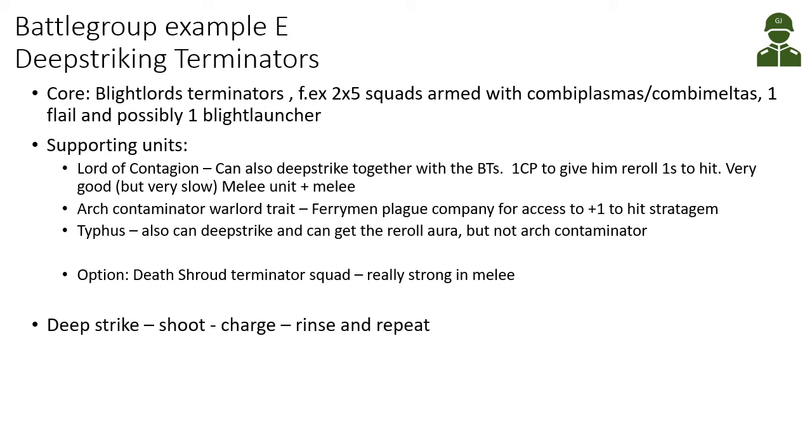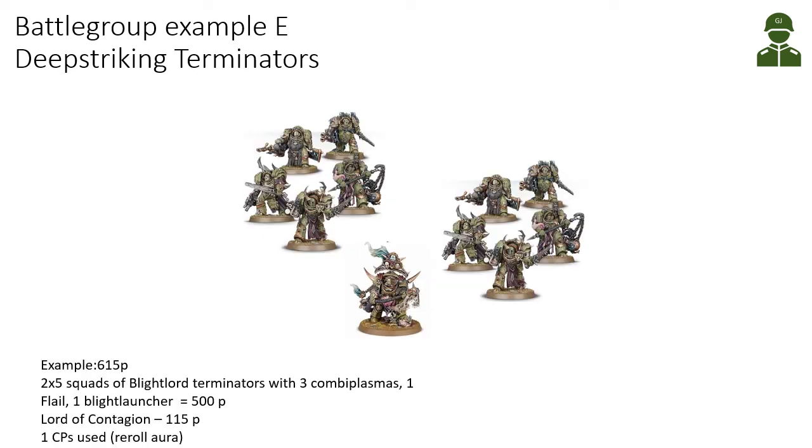And the strategy here is deep strike, shoot with all the weapons, charge, and then continue. Of course, making the charge is really important, and that would be really good if there was some stratagem or some new abilities, relics that make charging, adding some benefits to charging. That would be very nice in the new codex. So in this example, having two 5-man squads of Blightlord Terminators with 3 combi plasmas, 1 flail and 1 blight launcher each is 500 points, and the Lord of Contagion is 115 points, and 1 command point is used for the reroll aura of the Lord of Contagion.